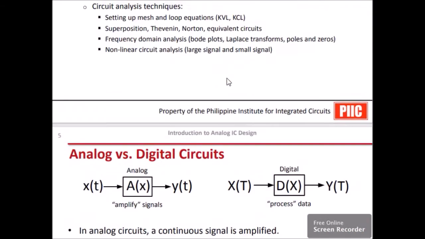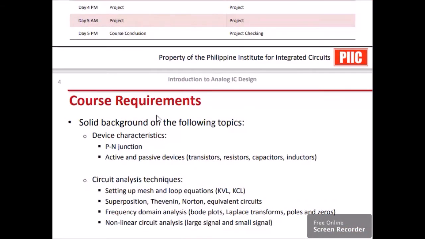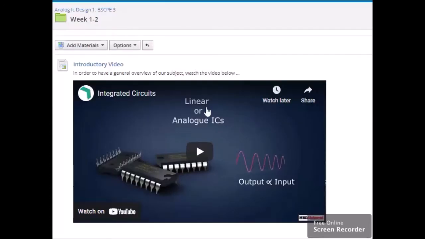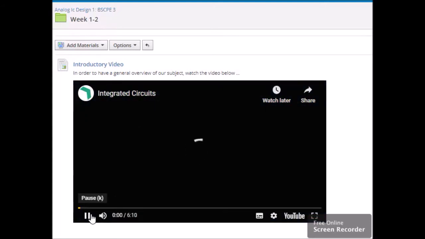Now, if you notice, nag-upload ako doon ng videos about what is IC, of course, because basically our subject is all about analog IC design. I gave you videos about what ICs are and how they are made up. Here, pinakita kung ano ba yung IC. Diniscuss dito kung paano nagsimula yung IC, and the different types of IC. Merong analog and digital, and in this case, we'll be talking about analog IC. And how IC contributed to the miniaturization of our computers nowadays.